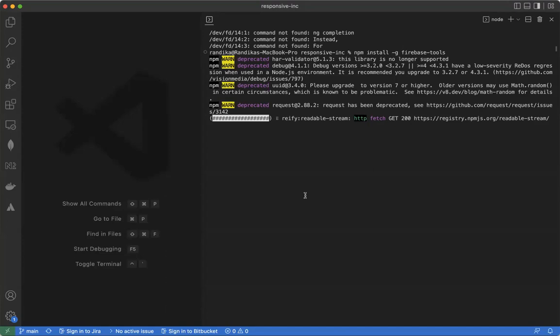Otherwise, we don't have any clue where to deploy this application, or how to deploy this application. The Firebase tool is there, but the connection between Firebase and our project is done by logging into Firebase. Okay. Still installing. Install a Git.